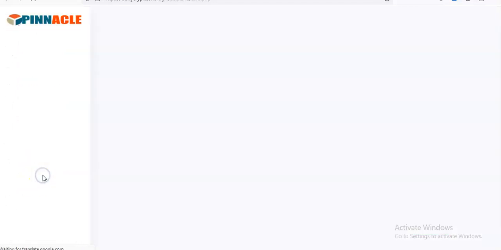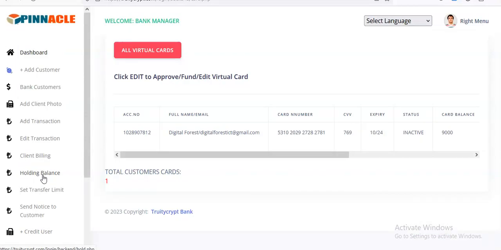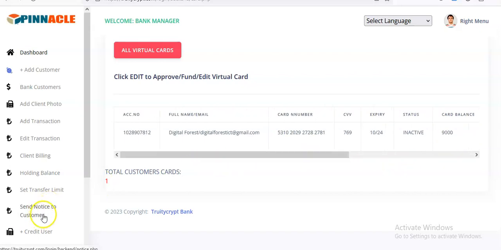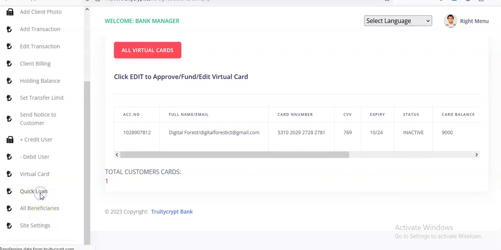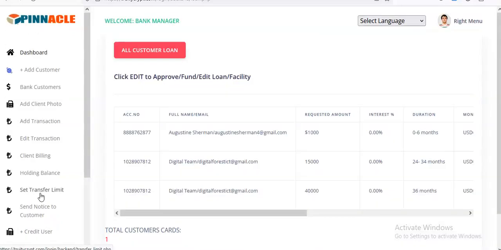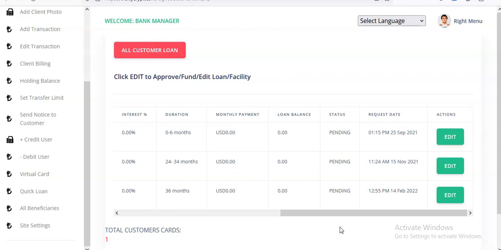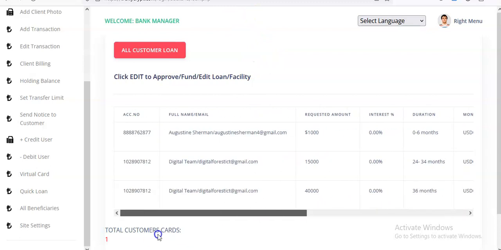So look at virtual card. Here is where you add a card for a user, so that in the dashboard of that user, the user will be able to have a credit card number to make online transactions like every other bank. So with this bank, I must tell you, the bank that you need for your project, we can do something like this for you, and even with your specification, we can do what you want. We can do it and give you the best of it. And all our banks, we send SMS. We send SMS with a reliable SMS API.